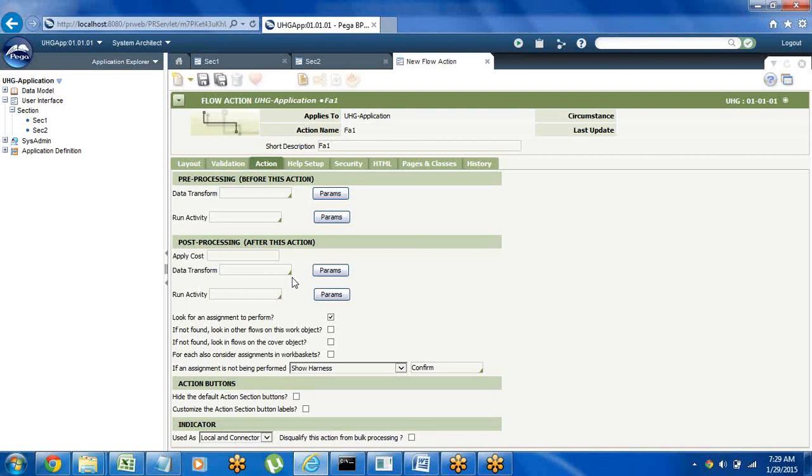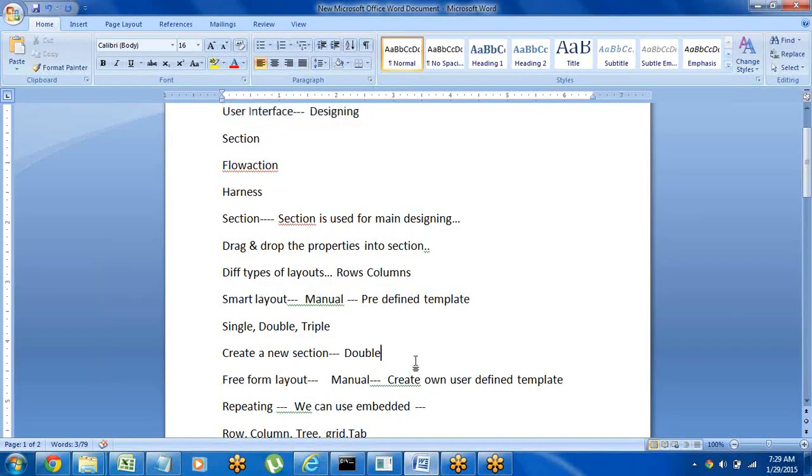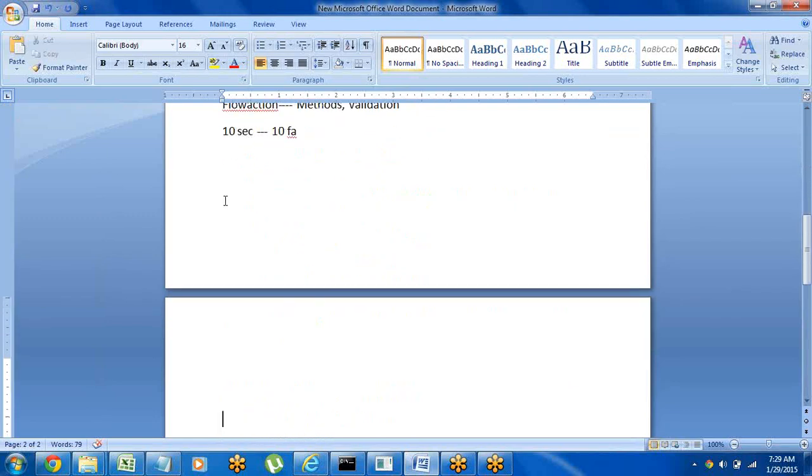And this Flowaction is also only for preview purpose. Just as the section shows the preview, similarly, the Flowaction also will only show the preview of the page. So once the Flowaction is created and saved, the sequence will be like this. We are creating data tables, right? Then we are adding properties, then we are creating a section. These properties we are using in the section, then this section we are calling in the Flowaction, and finally the Flowaction will be called in the flow diagram. So that is the next topic.